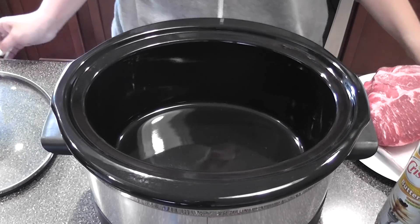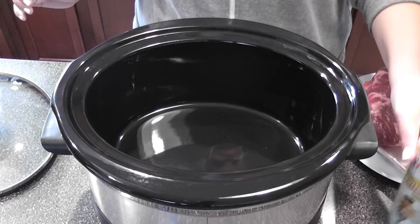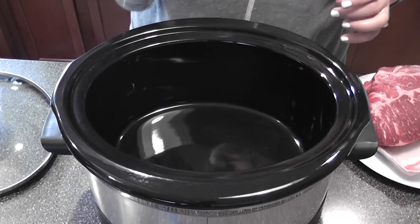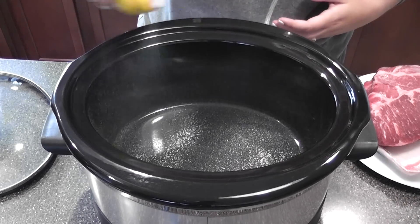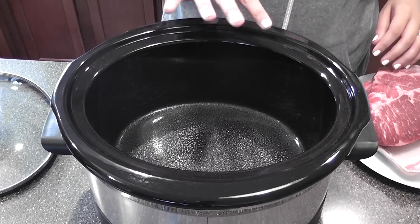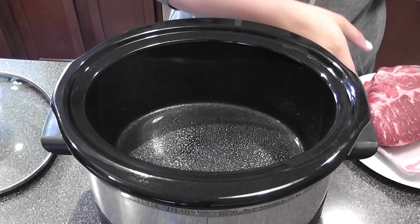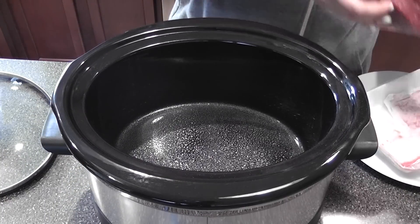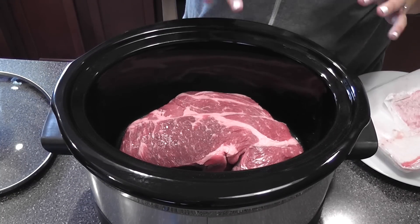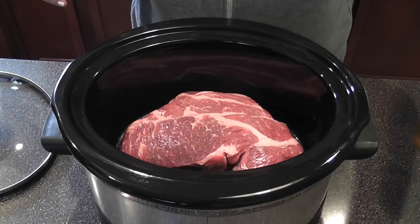It's very simple and I'll show you exactly how I make it. What I love about crockpot recipes is it's basically just a dump and pour method. What I do is spray a little bit of cooking spray on the bottom of my pan — that helps so the meat doesn't stick to the bottom while it's cooking and leave a mess I don't want to spend time cleaning up.